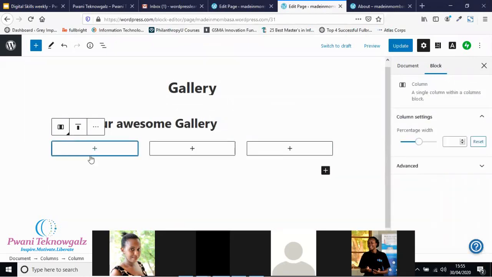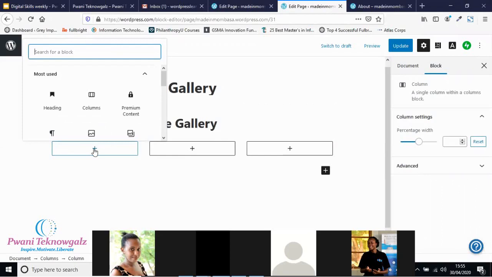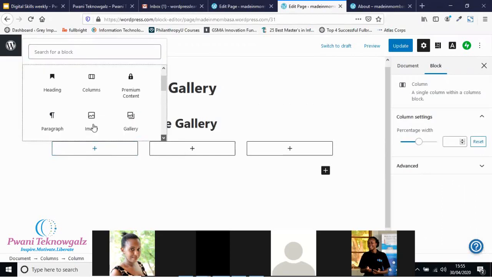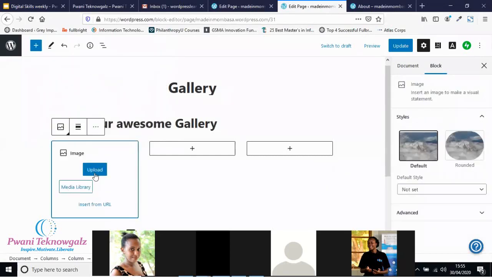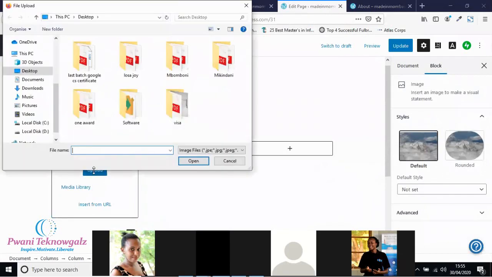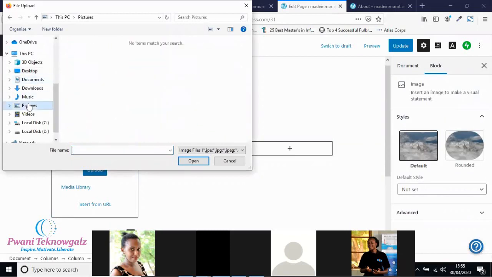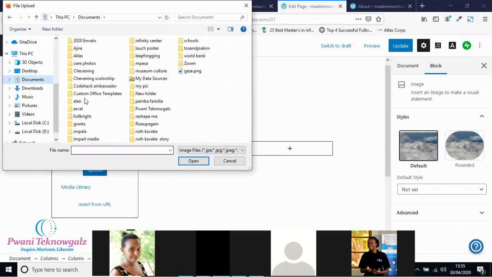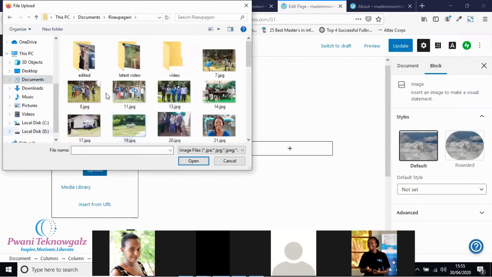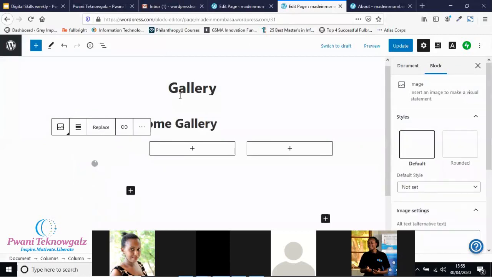And then anything that you want to add on top of the block, you click the plus. So what do I want to add in the column? I want to add an image. I'll come and add an image. If you don't have the image there, you can always upload it, taking it from your computer. Let me see if I have some images that we can upload. I can use some of the same images that I'm using here. These are some of the images I'm using as a demo.